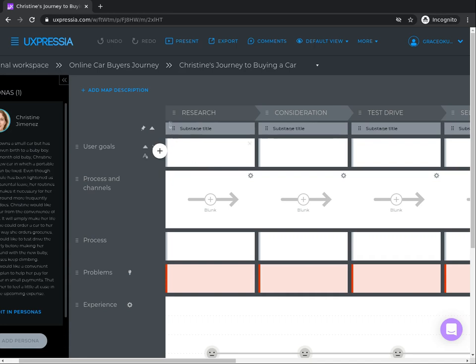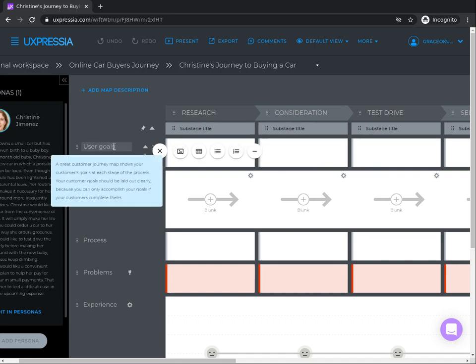Let's say you want to add information under the research stage. You'll see a floating button here with a plus sign in it. When you click on it, it presents an array of 5 options of elements that you can add to the space. You can add an image, a table, an unordered list, a numbered list, or a line.